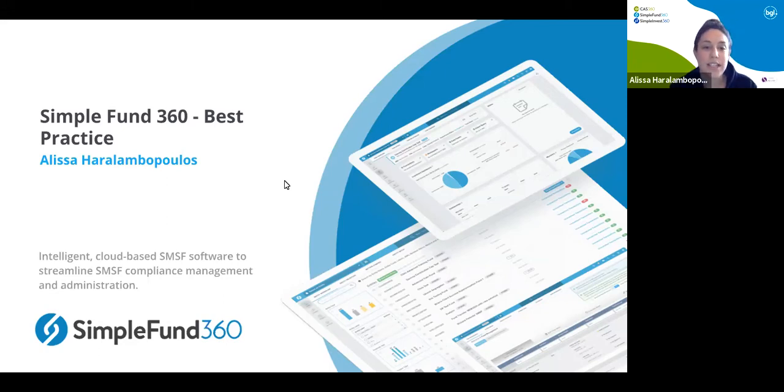So I will share some insights into the move and how we rolled out the new platform of Simple Fund 360 within our firm and how we got the most out of the software during our process of moving. I also completed my CA just prior to finishing up working at the firm. So I have gone through that process, but after finishing my CA, I decided accounting wasn't for me, but wanted to get through it before I decided to have a bit of a career change.